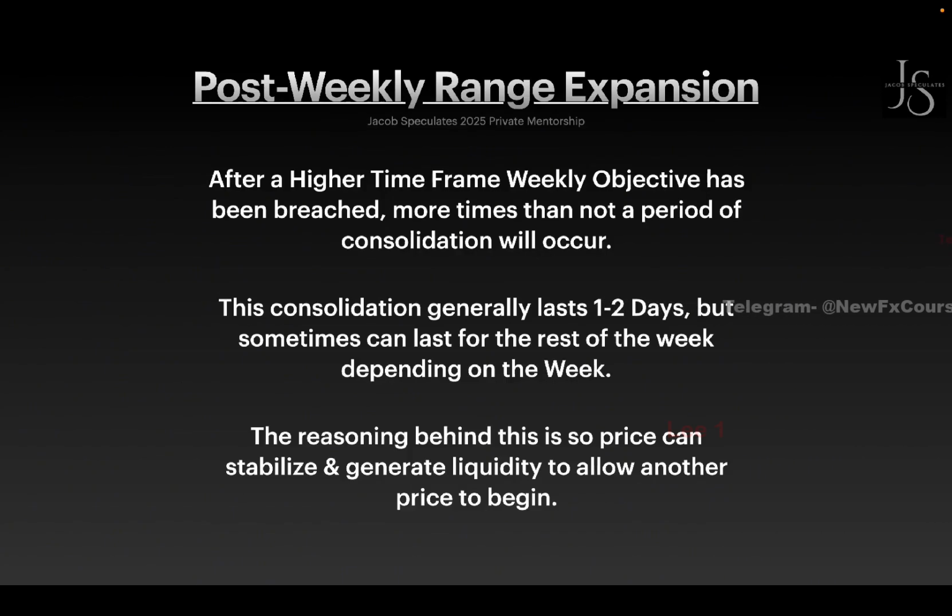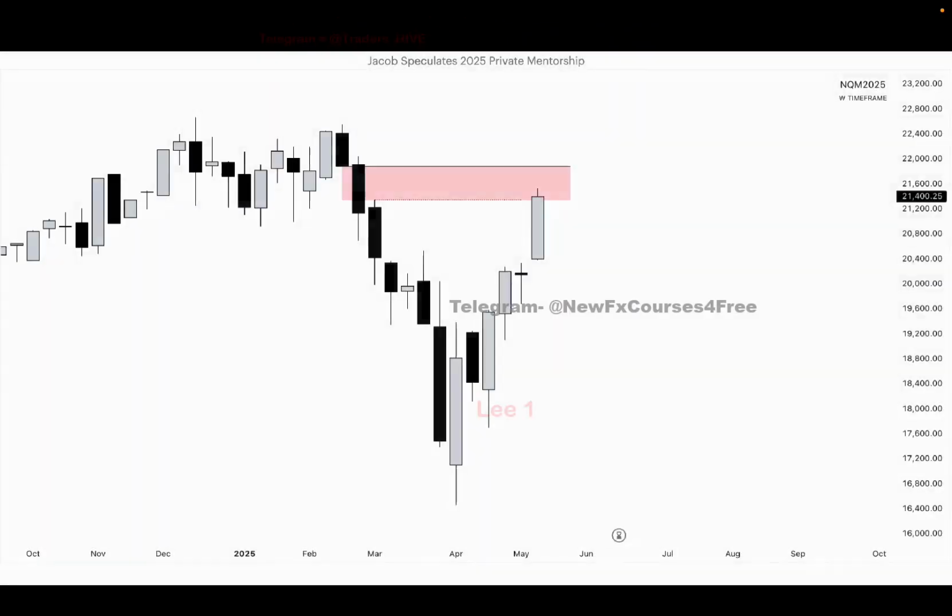So if the week is pretty lackluster in news, then you can expect it to last for the rest of the week. But if that week is jam-packed with news, or let's say there's non-farm payroll later in the week, then you can expect a bigger expansion later on in the week, and for that stabilization to not last as long.